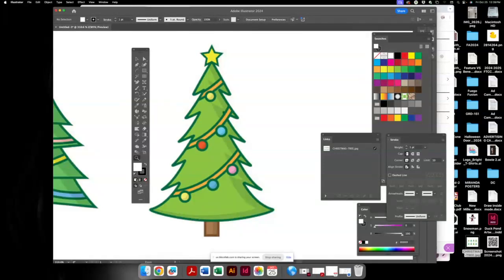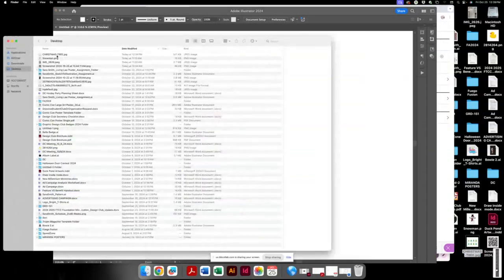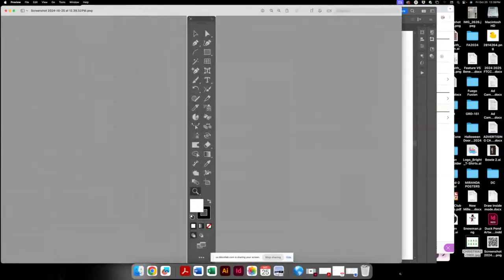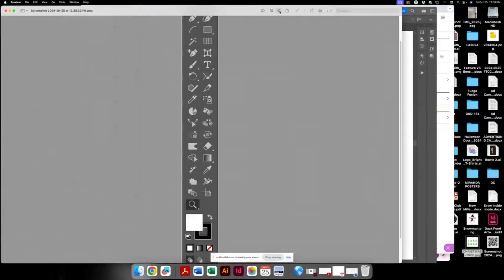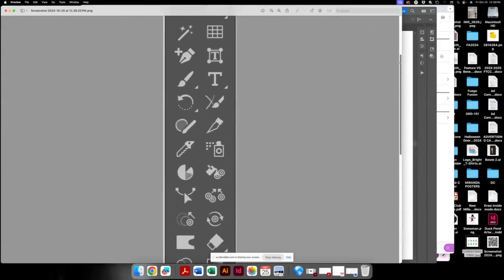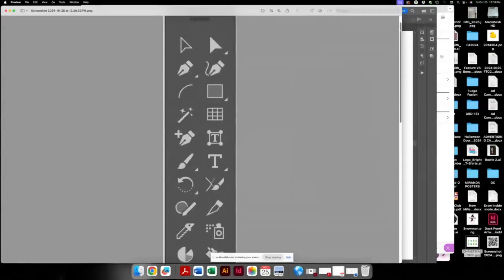All right, so let's take a look at this toolbar. Can y'all see this? Let me get it a little bit bigger here. I'm going to make this work. That's what graphic designers do. They improvise and they make it work. Give me my screenshot. There we go. So this is the toolbar you're going to be seeing on the side of your document. This is where you're going to hit most of those tools.